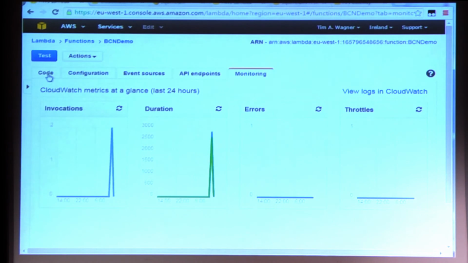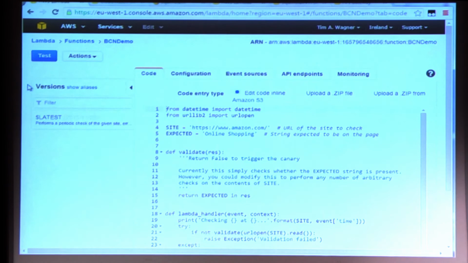All right, and then one more thing. I'm going to give you a quick look at versioning here. So what we've done so far is worked on the latest version of this code. And if we keep changing it, we'll keep changing the latest version. But let's say we like what we've just done.